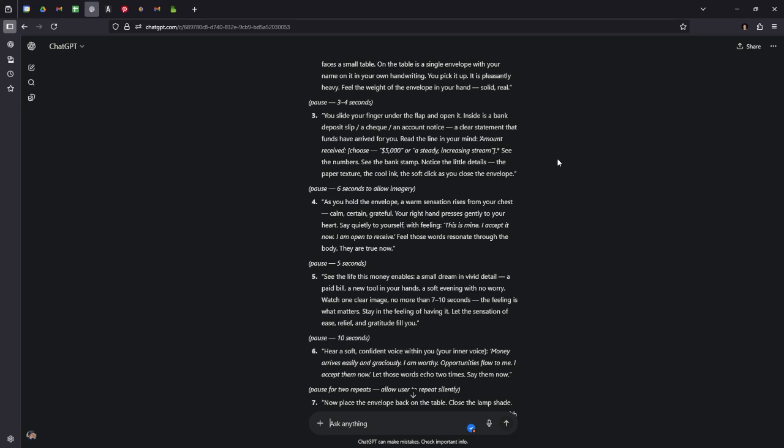Change that point to say you open up your phone and you look in your email, or you're going and looking in your banking app or anything like that. You open your banking app and you see amount received, $5,000, because we did choose that amount, right? And then you're going to think about the feel of your phone in your hand, which if you're already laying in bed with your phone in your hand, you already know what that feels like. You have that point of reference.